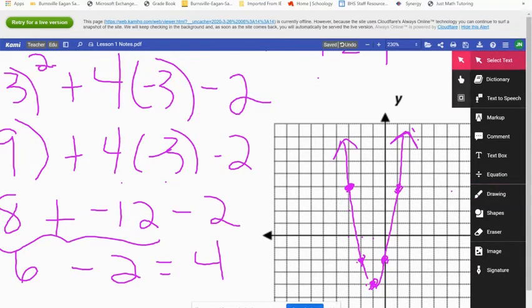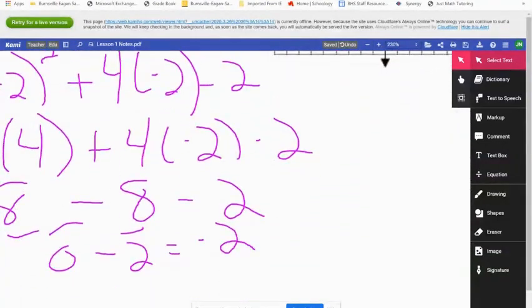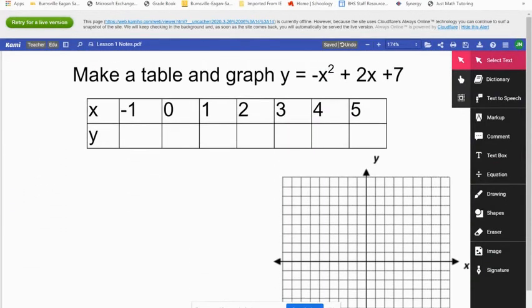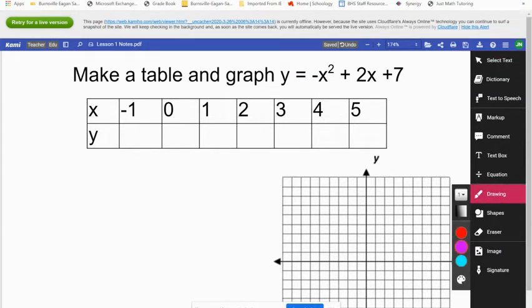Okay, we're going to take a look at one more, but we're going to use technology to help us be a little bit more efficient. So zoom out a little bit here. So let's say I had the equation y equals -x squared plus 2x minus 7. Okay, and I have a slightly different table just because I want to try to plot the key points on my graph. So I'm going to do this first one on paper, and then we'll show you how that would look using a calculator. So that negative sign right here is like having a -1.